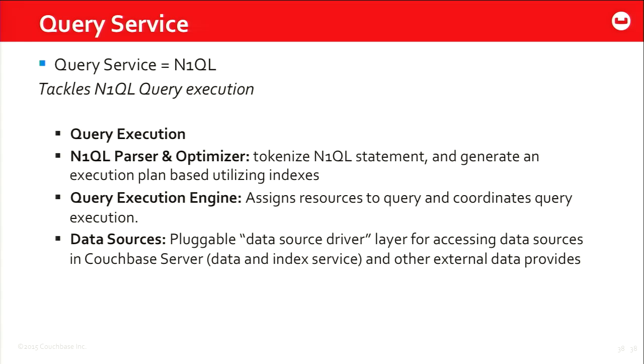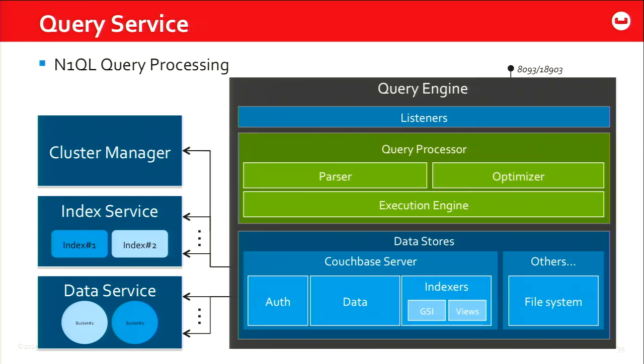There's an execution engine which will resource that execution plan. It will say, OK, you want a sequence of operations that are going to filter, and in their order, I'm going to give you the threads and go execute that operation. It has a pluggable set of data sources at the bottom that allows us to plug in not just Couchbase, but other data sources as well. The pluggability is also interesting from the standpoint of multiple indexers that we want to be able to use. So you'll take a look at this picture and see a visual representation of this.